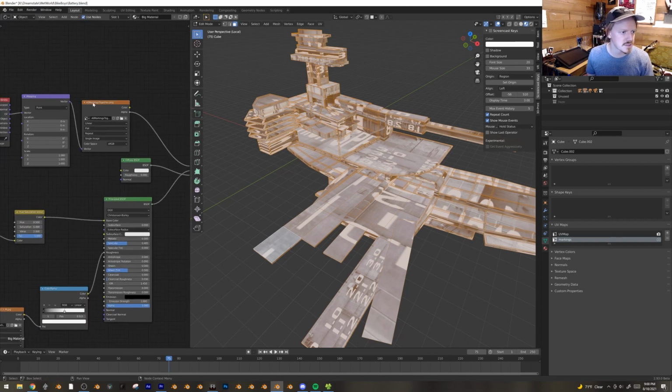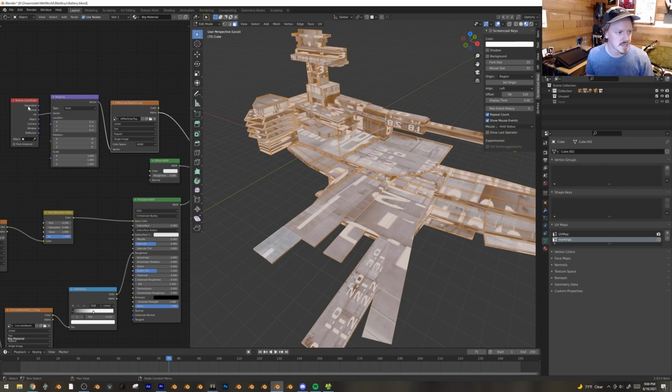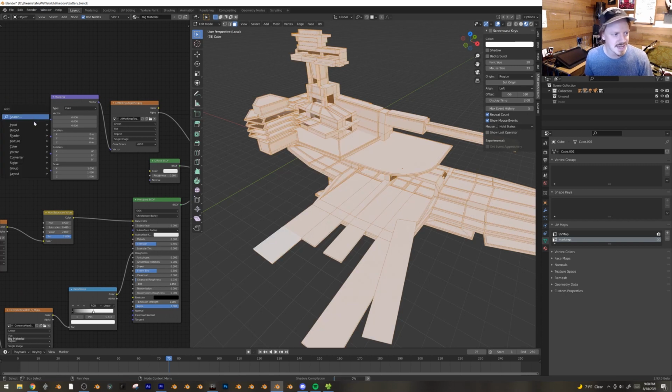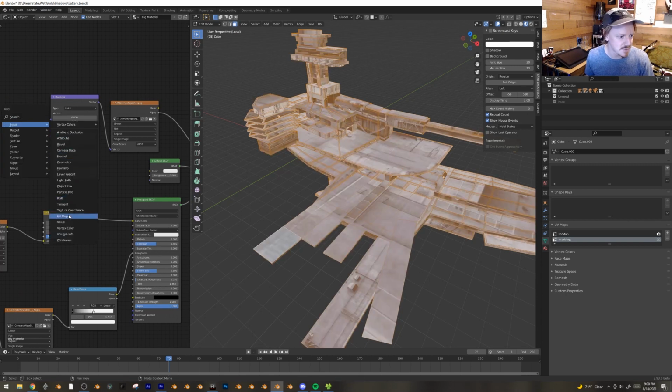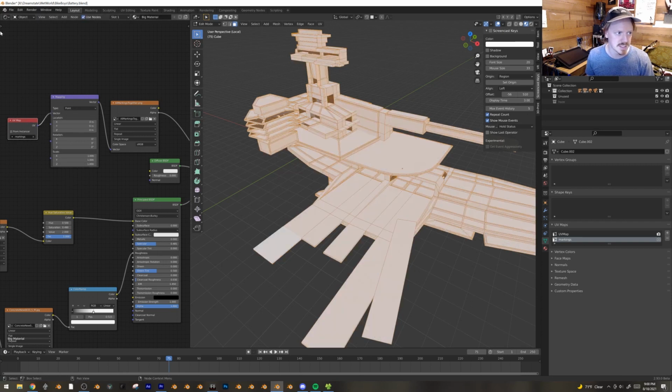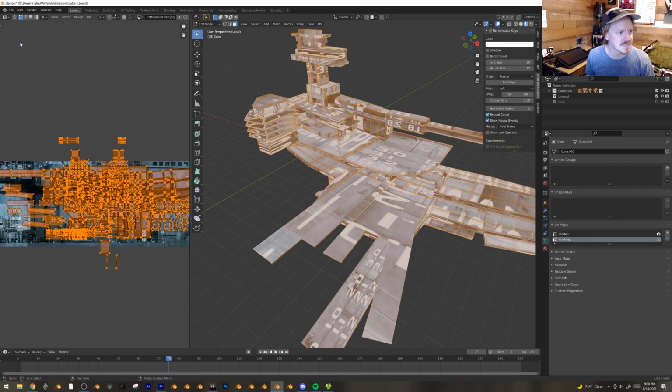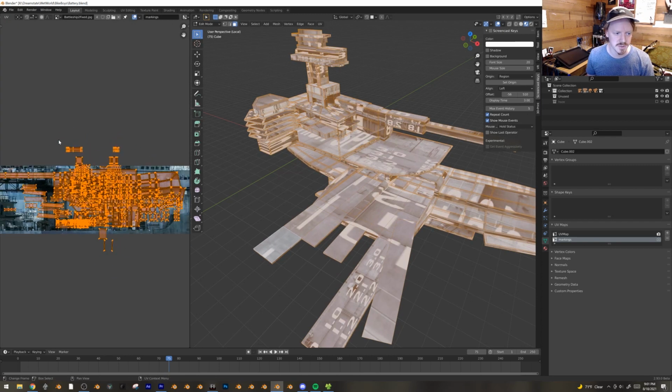So under the shader editor, here's the markings. We have to change this to our specific UV map, which means, confusingly, we have to delete this and get a new UV map node here that actually lets us type in that we want markings. And now, after we've done all of that, we can go back in the UV editor, make sure that we're in markings, and we can control just where the words are.